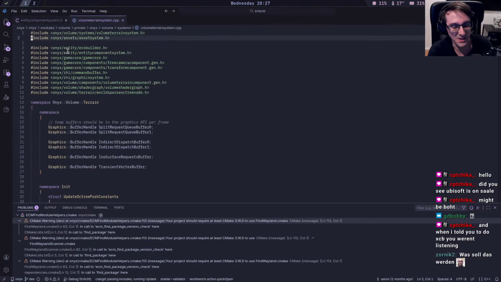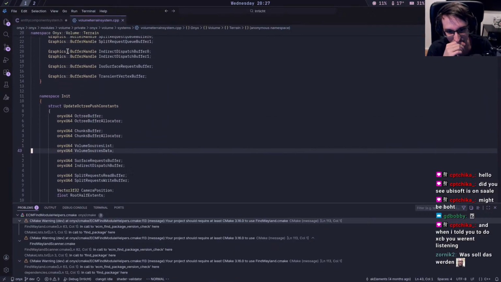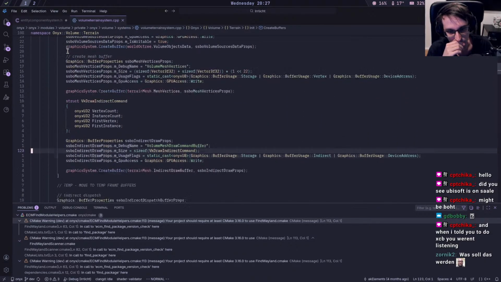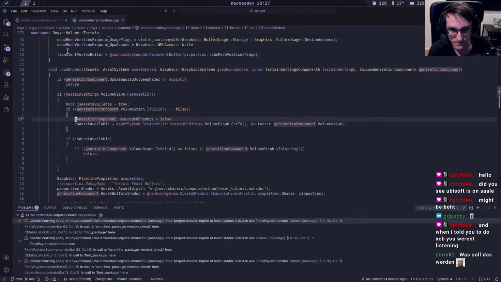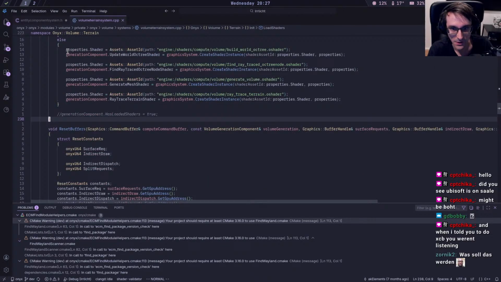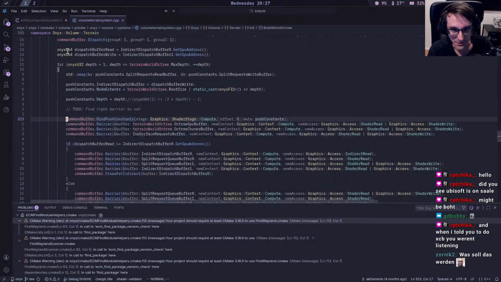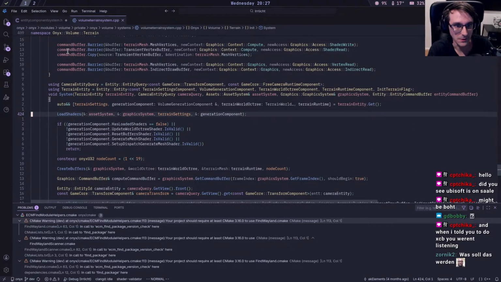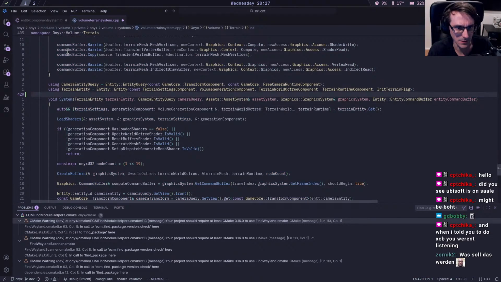Terrain system is maybe the biggest one so far. I'm not sure. Is it? Where is my system even? Ah, here. Yeah, actually that might be quite helpful.